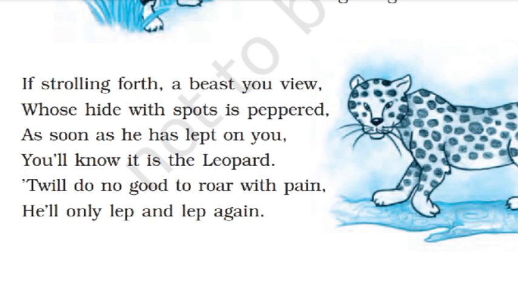So nicely here the poet is talking about the leopard. He says, very casually, walking in a jungle, if we come across any animal which has a skin with spots, spots like pepper, and it goes so fast that it can jump upon you at once, all of it means suddenly, without any sort of warning, this animal is going to attack you, and we must recognize this animal as a leopard.